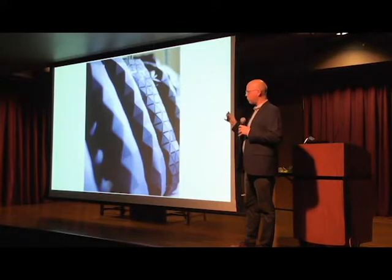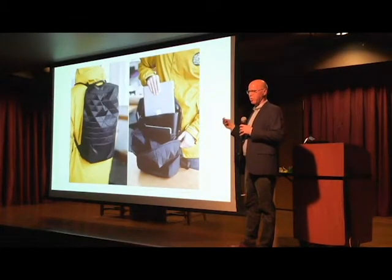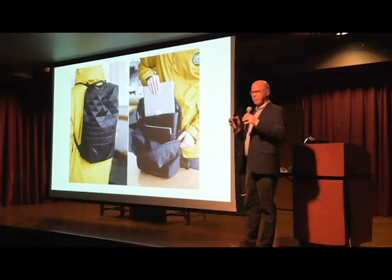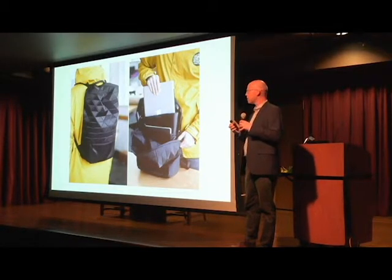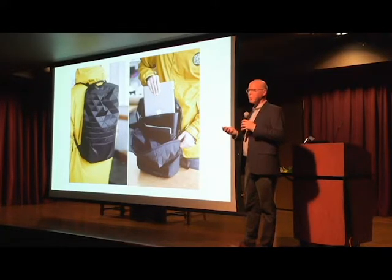So he made a bunch of models to make it into more like a backpack, and he sewed up a prototype. He was a good sewer, and he made this version of a backpack, and the idea was that the tessellations would sort of smash around the stuff in your backpack and maybe hold it more securely. And also that the backpack might express what was inside your bag. And that kind of worked, but it was still pretty cool.